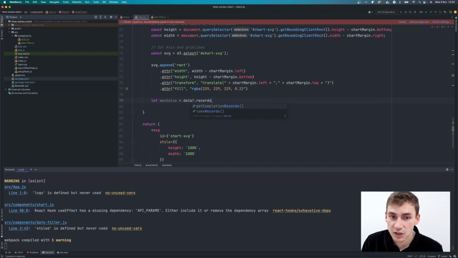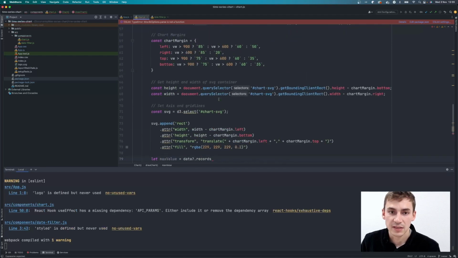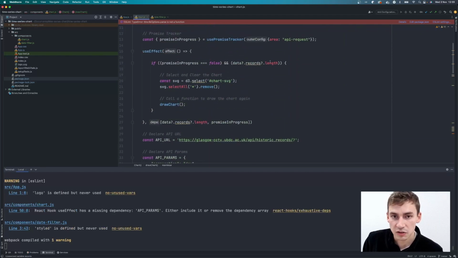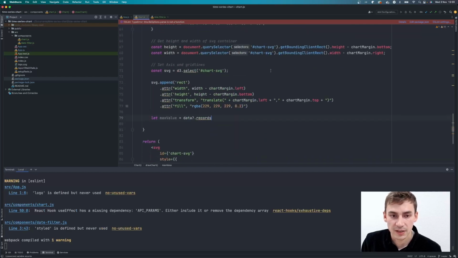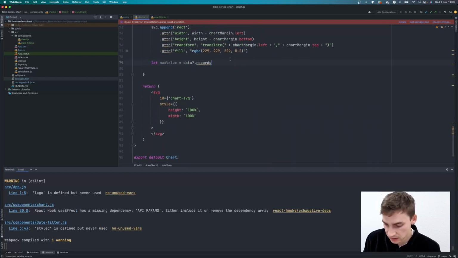This is just a sanity check. It should always have an attribute of records, which will have a length, because we're checking that inside our useEffect hook here, but I'm just doing a quick sanity check to make sure that it does.